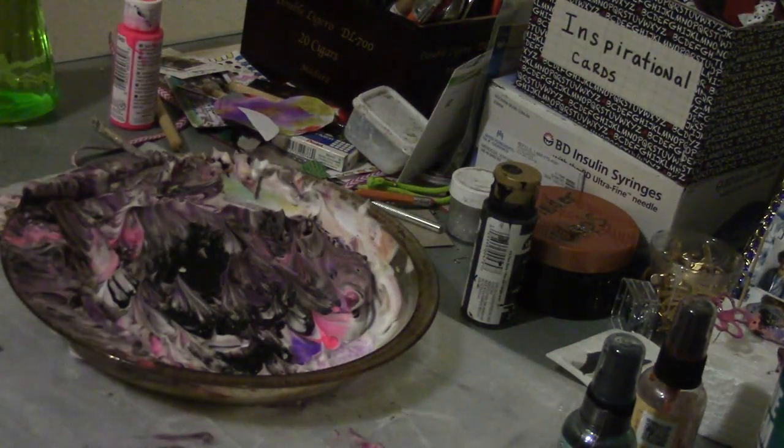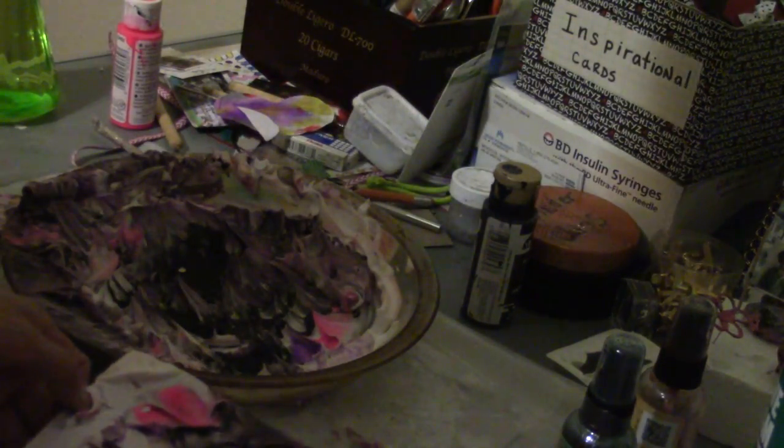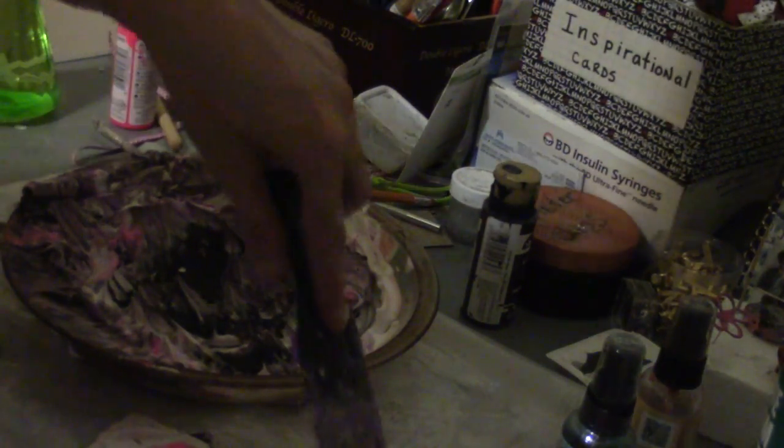My cat. No, no, no. Honey, don't lick that. No, no. My cat's in here. She's trying to lick the shaving cream. I think she thinks it's whipped cream.